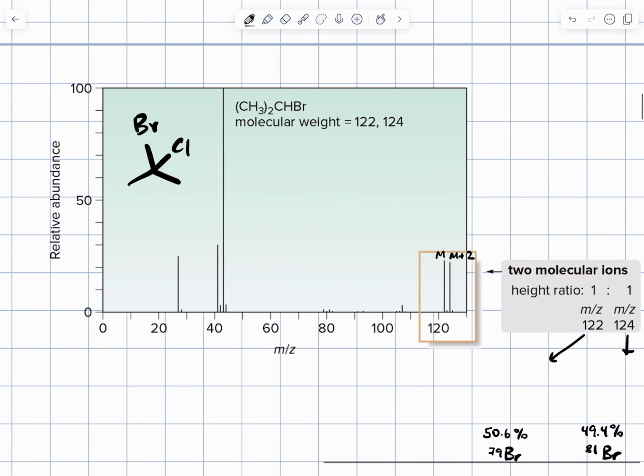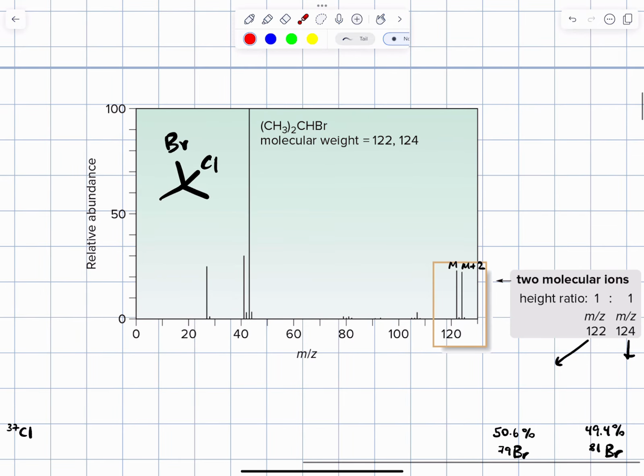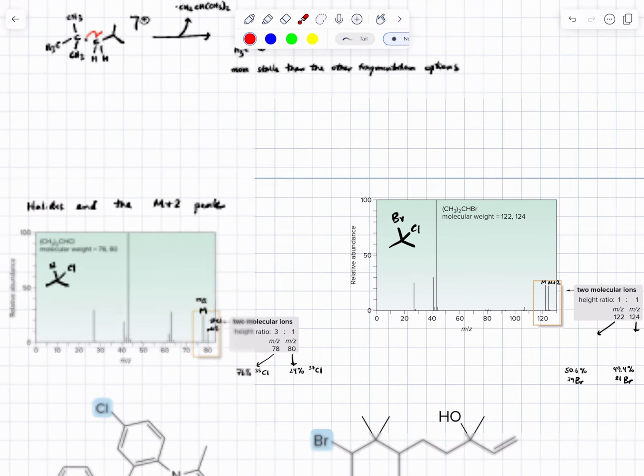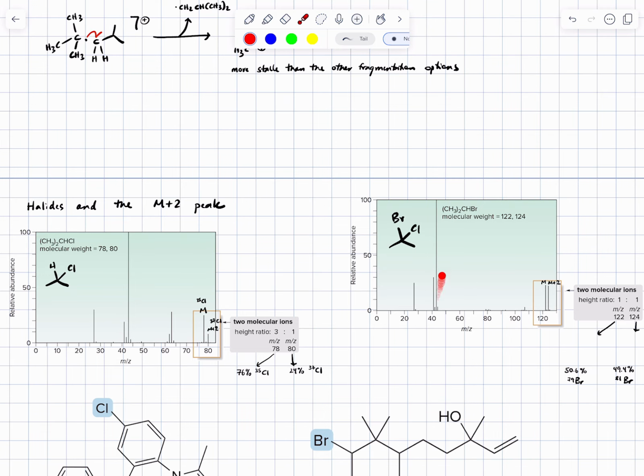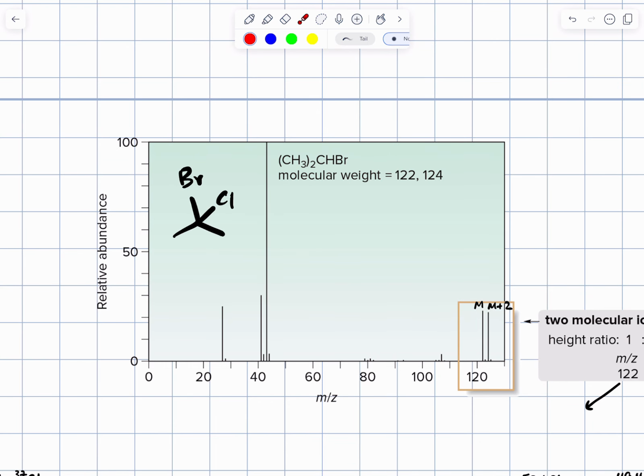Why is the big base peak so much higher than the molecular ion peak? Why is the base peak so much higher in intensity, relative abundance, than the molecular ion peak? Probably because the method you're using to ionize the molecule is so destructive that most of the molecule fragments. So really on a mass spec, you're seeing probability or likelihood of things happening. And the fact that this fragment peak is so much higher just means most of the time, the molecule fragments.